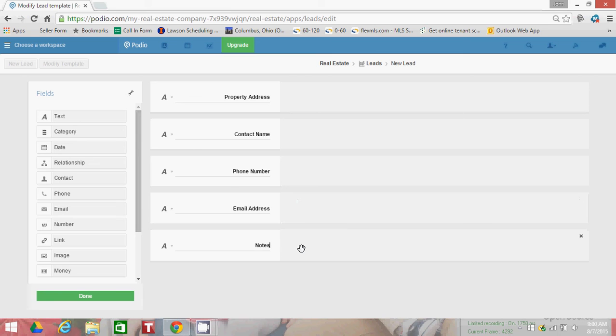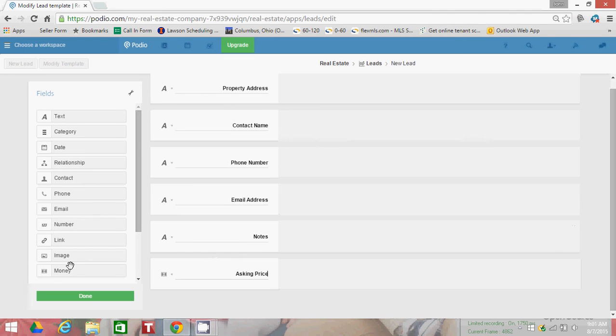In the notes, obviously you'll put, if it's a rental property, how much it's renting for, what the condition is, what their asking price is, and pretty much anything else that has to do with the property. This is extremely simple. Later, we can add more, but right now, go down here to the very bottom where it says money. We'll put one of those in there, and we'll put asking price. So this is what they're initially asking for it.